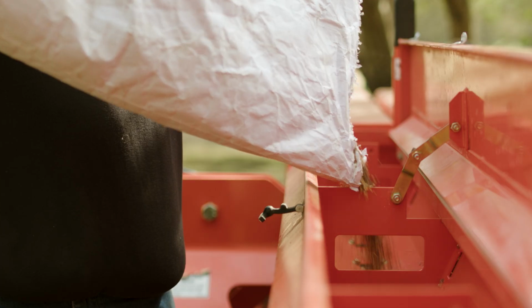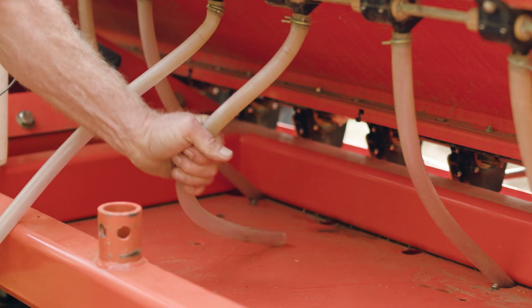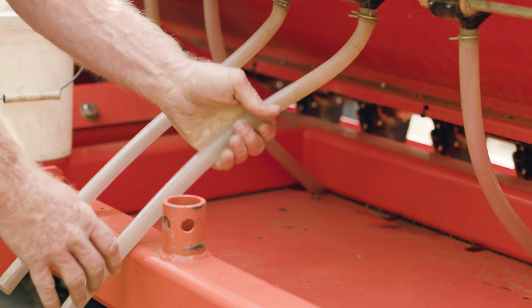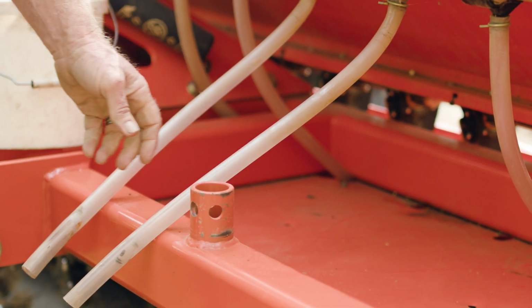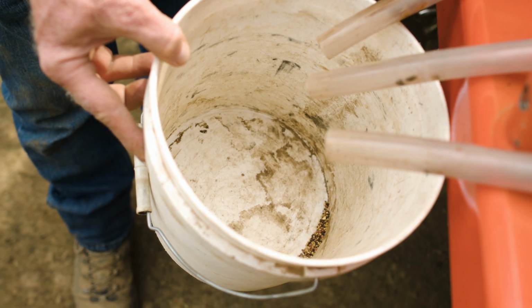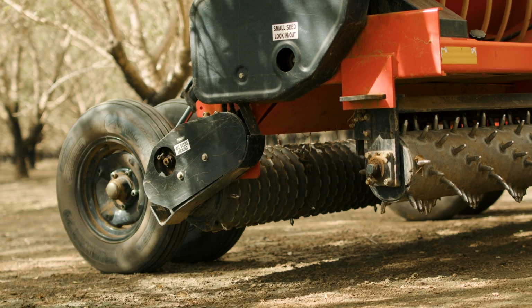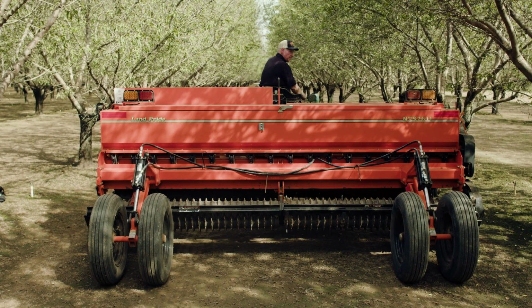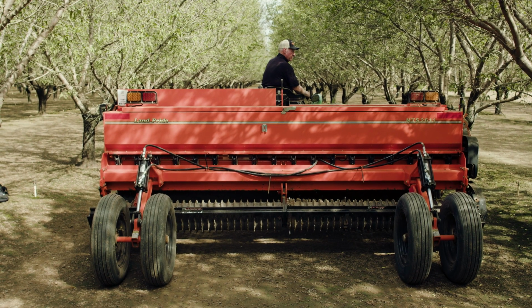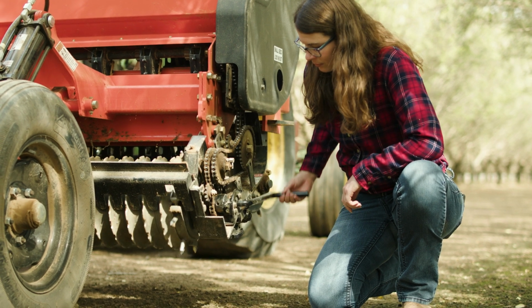Fill the unit with enough seed to calibrate it. If using a seed drill, unclip a few of the hoses. You will be collecting seed as it drops from the unit. Place cups or a bucket under the unclipped hoses to catch the seed. On a firm, level surface, lift the drill. If you can only lift one side, raise the unit on the drive side so that the part that powers the metering device can move freely.